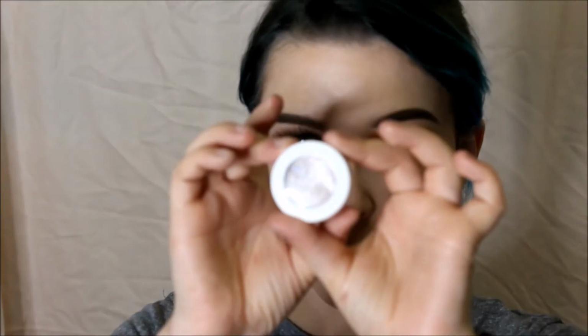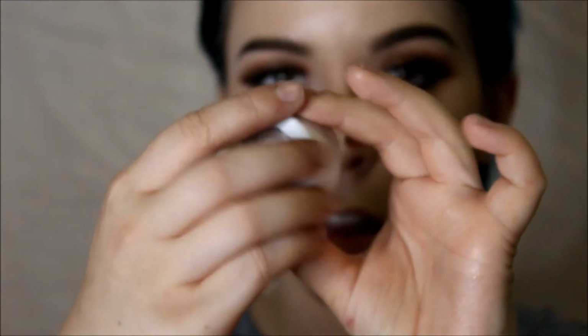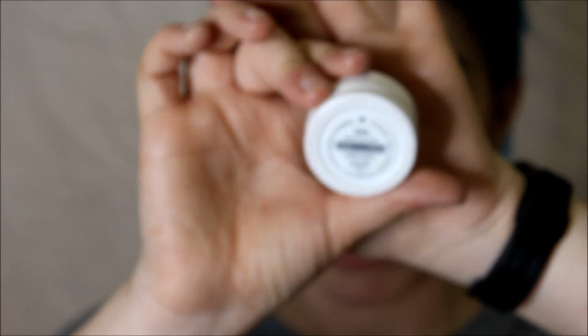And just to brighten up my eyes a little bit, I am gonna go in with my ColourPop in shade Super Shock with my M222 brush that I used to smoke out my bottom lid.